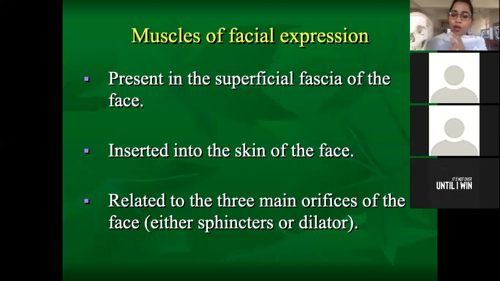Now the gap between the eyelids is called the palpebral fissure. That means the gap between the upper eyelid and lower eyelid. Between these two, the space that you can see is what is opening and closing, right? Whenever we close our eyes or open our eyes, the space between the two eyelids is opening and closing. So what is the gap called? Palpebral fissure. Palpebrae means eyelids. Please note that down.